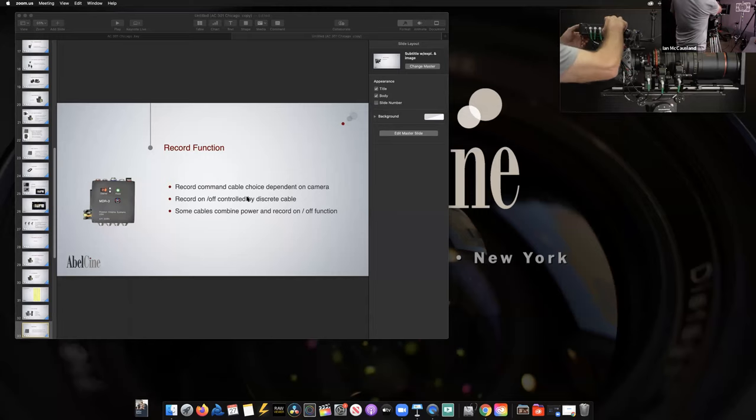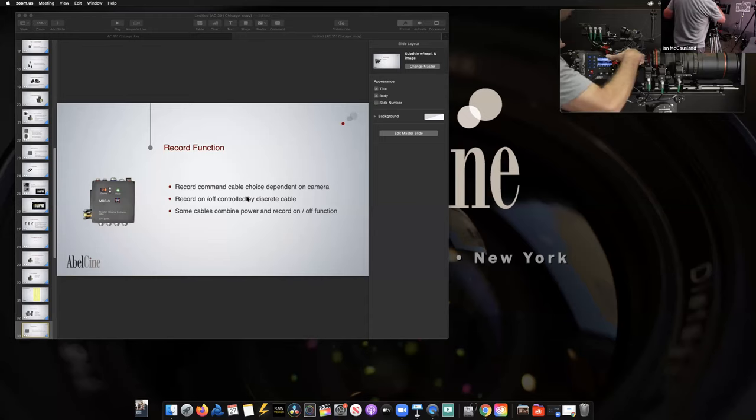This particular mounting was done with a plate that is tied down onto the carry handle. Sometimes that might not be the preference that an AC wants. Sometimes you may want to come off the side here. There are all kinds of different possibilities. What we've done with this plate is we've literally Velcroed it onto this plate right here.